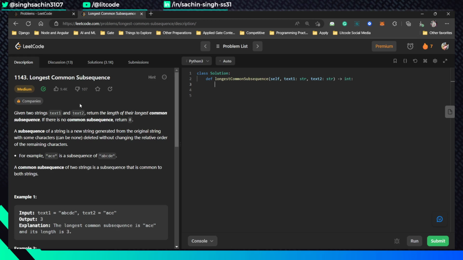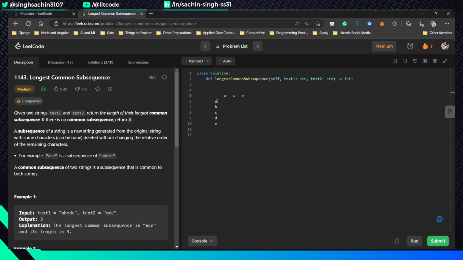As I told you, it's a very famous problem in DP, and what we will be doing is we will be checking, okay, so assume we have text one written in your rows, something like this, and we will have text two written as your columns.